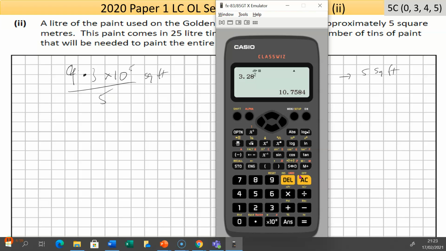Now, just for the calculator practice, I'm going to clear this. So what was it? 9.3 times 10 to the power of 5, all divided by, so I can make the fraction. I programmed it right, which I didn't, but I can get around it. It's going back here and dividing that whole thing by 5, and I get 186,000.